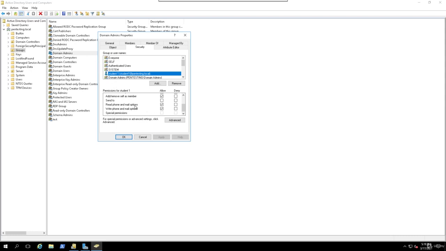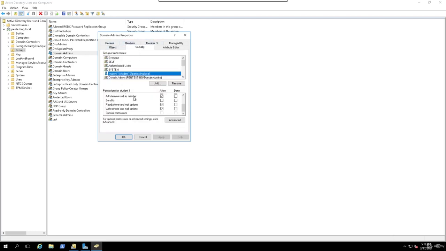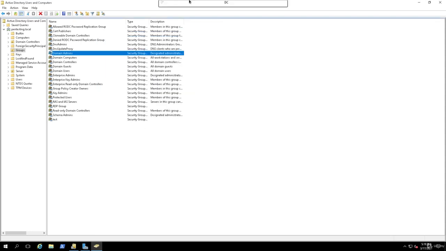That means student one has access to basically add a phone number to this domain admins group. Okay, so that's basically what ACEs are. And you can add some attributes that could be manipulated in a way that could be dangerous to your environment, which we are going to go over.